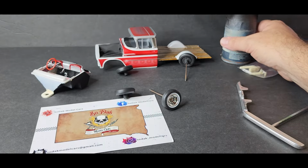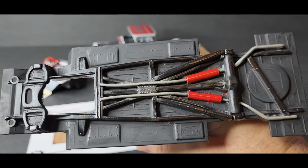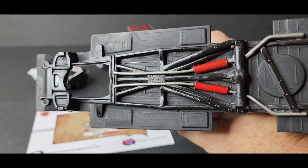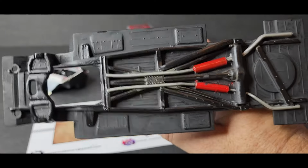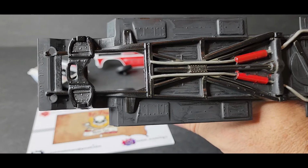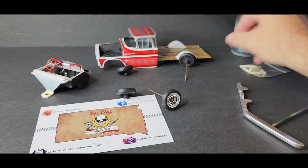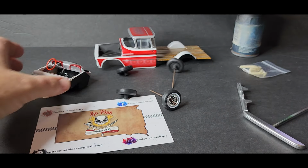Let's see, I've gotten chassis. I still got to do some more paint work on the chassis and retouch up that exhaust right there. But it's a simple chassis. Like I said, there's not going to be a lot of detail underneath here. It's just a promo style chassis. It's going to have the screws in it. I mean, no big deal. That's not what we're looking at anyway. We ain't going to be turning this thing over and saying, hey, check out my chassis.